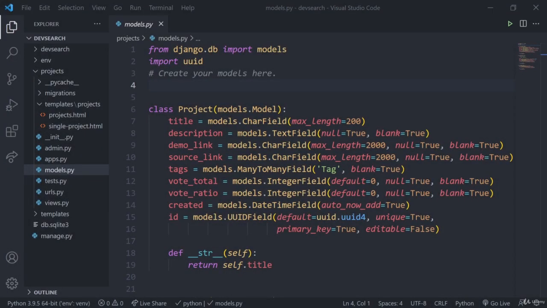Okay, so now it's time to add another page to our website, and we're almost ready for that create, update, and delete functionality. But before we do this, we do need a page and a form so we can actually fill out some information and create a new project and then also update that project. So for this, we're going to use something called Django model forms.